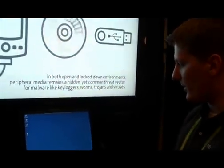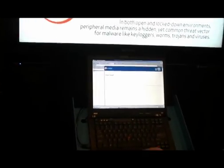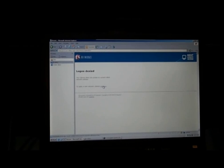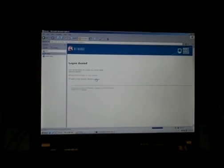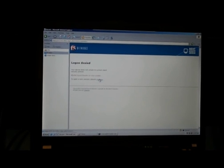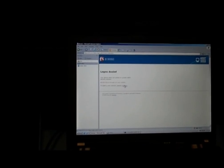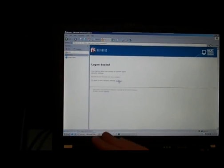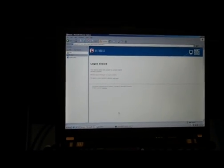So right here, I'm going to try to do the same thing. In our browser, I'm trying to go to F5 SSL again, and I'll try to start a new session. Upon starting a new session, there will be some checks performed whether the system is clean or not by scanning all of the processes that are running on this machine and sending them to the Meta Defender machine and getting them scanned. Nice. As you can see, that login has been denied because Meta Defender for Secure Access has found some threats on this system. That's because I've been running some backdoor. Naughty.